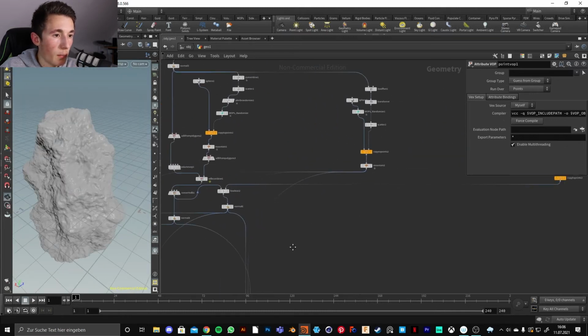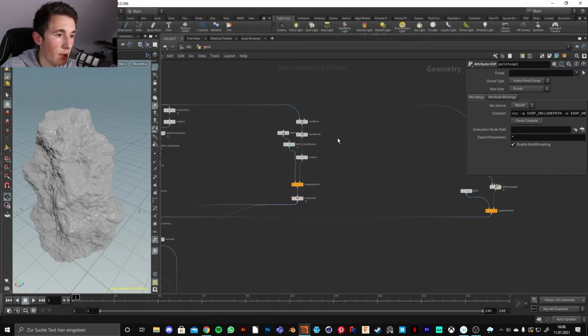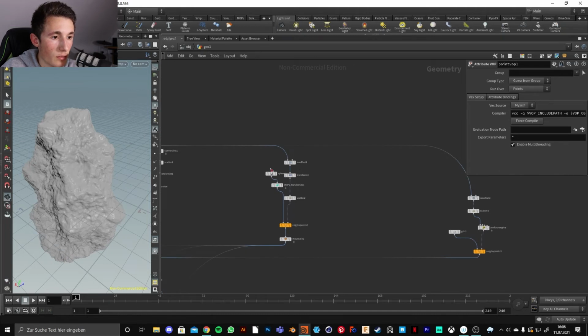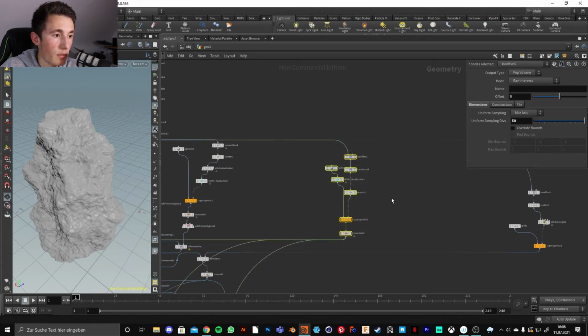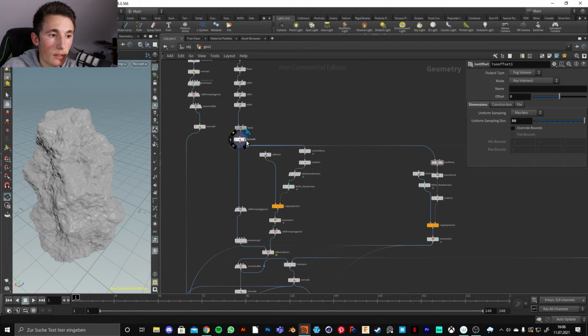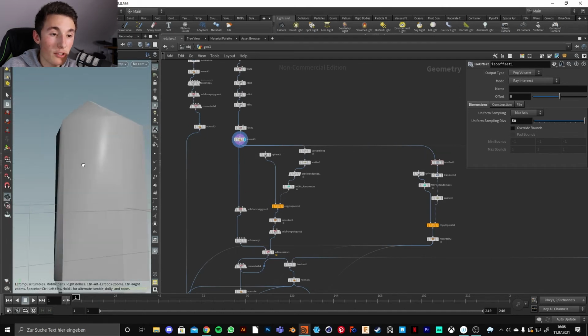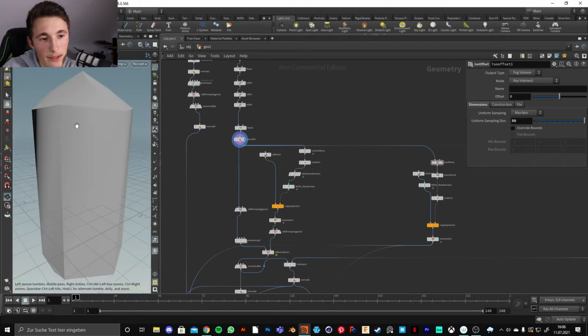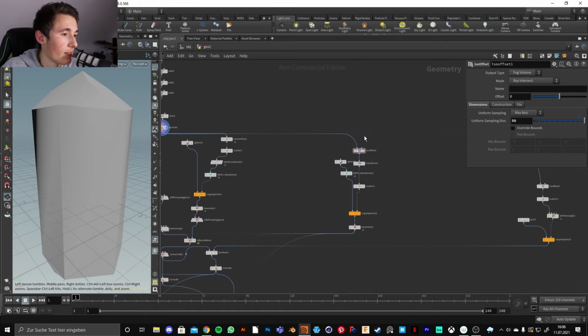Now the other parts were the air bubbles. So the air bubbles are created right here. I'm basically taking our really base shape, without the cracks and stuff.